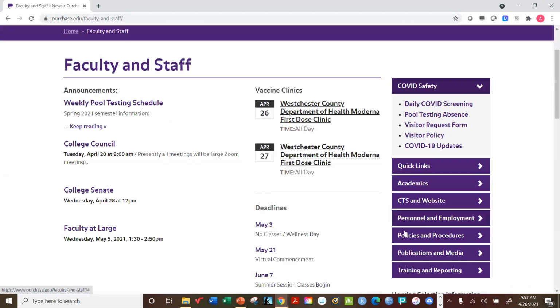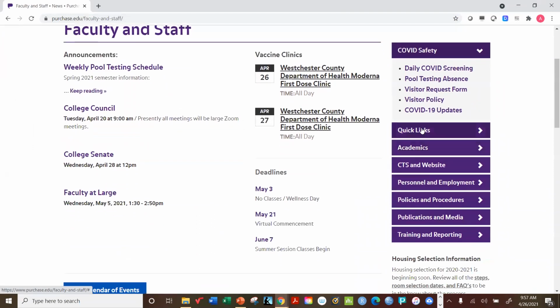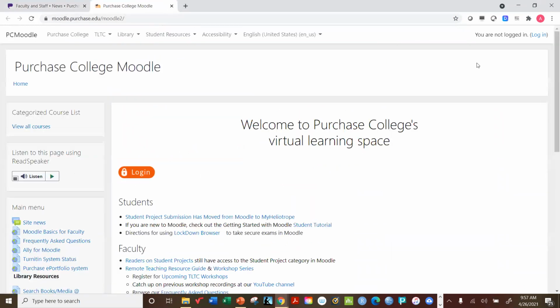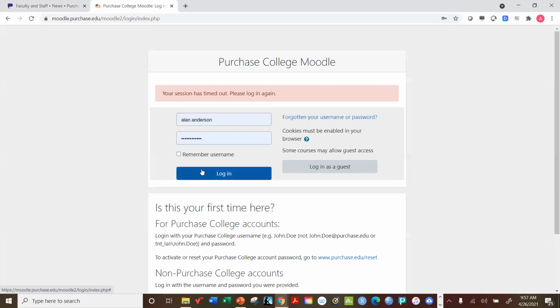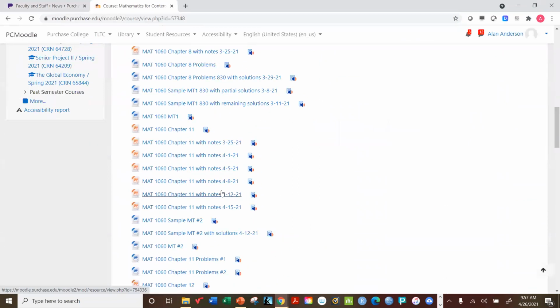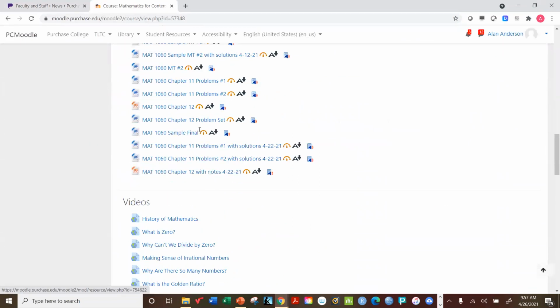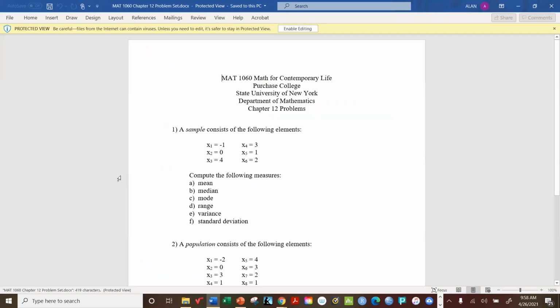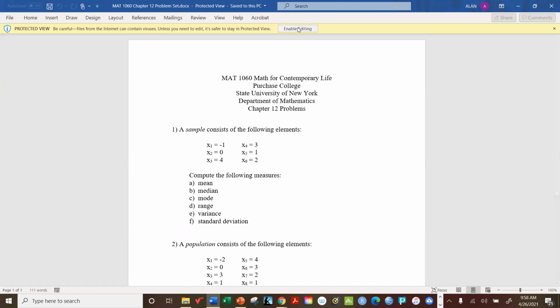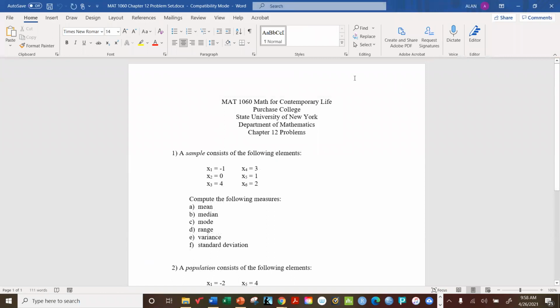Okay, so in other words, in order to avoid wasting time, let me just double check. By the way, they changed this on us. Let's go get Moodle open. And just to confirm that the chapter 12 problem set is here. Why, there it is right there. Okay. And it's just asking you to do what we've been doing. So it should be okay. All right. So as soon as we're done with the chapter, I would like to go over these problems on Thursday to make sure we're all caught up.